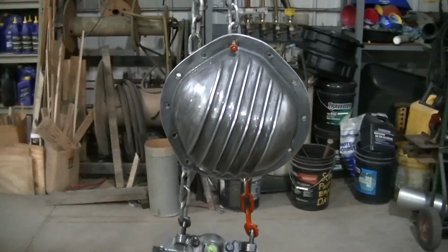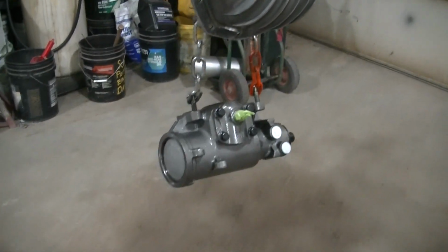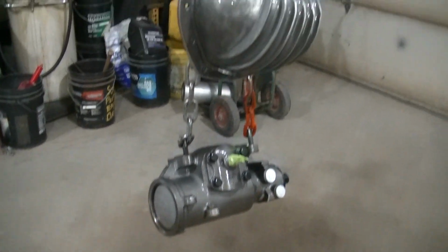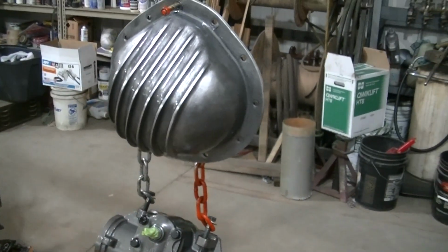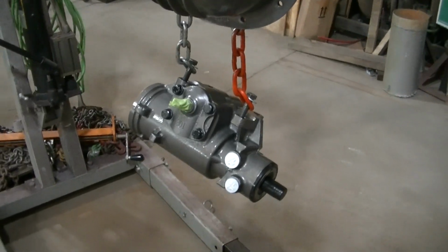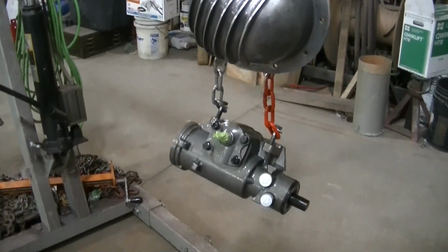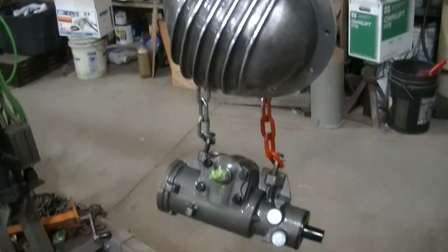Okay, so I've got one coat on here, and I know that looks shiny. It'll dull out. It goes on shiny and then it dulls out. The thing with this satin clear, the thicker you put it on, the shinier it's going to be. If you want it to be matte, you got to lay it down in nice thin layers. If you want it a little more satin, you lay it down a little thicker, kind of like normal clear coat, I guess I would say. I'm going to use up probably the rest of the clear I have, so I don't know if I'll get 2, maybe 3 coats on this. And then we'll let her dry for a few days. I won't be doing anything with the differential cover right now, but I probably will bolt that box on the frame, because I'm getting ready to get my steering column in there. So I got to get back to it.